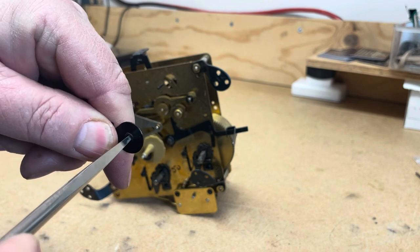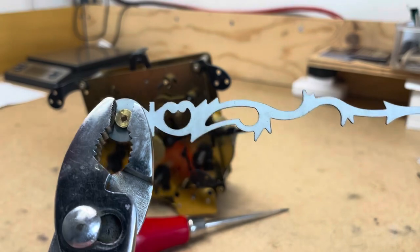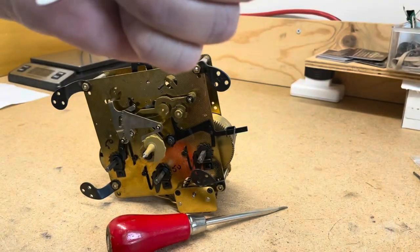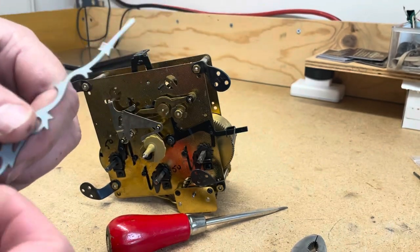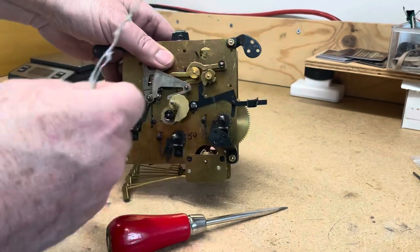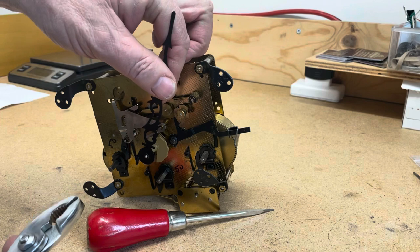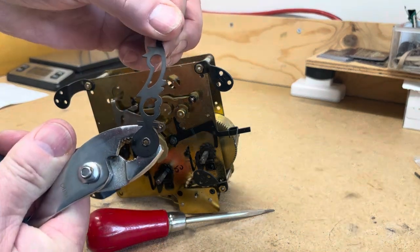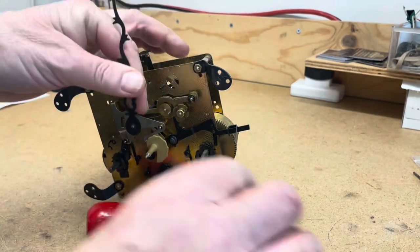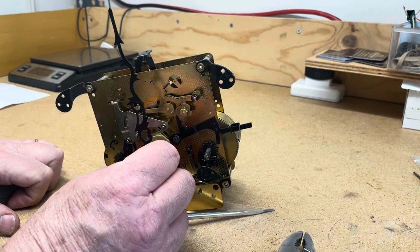When using the professional tool, you just turn it directly. But to recap the home method: take your pair of pliers, grab the bushing, and turn the hand whichever way you need. The square hole doesn't necessarily line up directly, so it's a bit of trial and error — but having the dial on your clock makes it easier. Let's do it again: it needed to go back just a little bit — right about there — just a couple more minutes. And there you go. There's always a little play, but when you tighten up the nut again, that play comes right out.